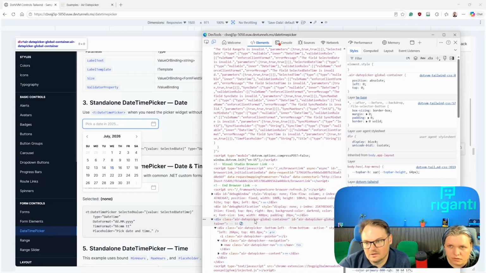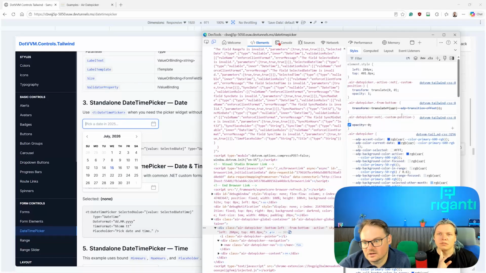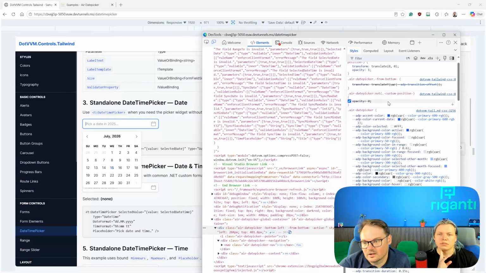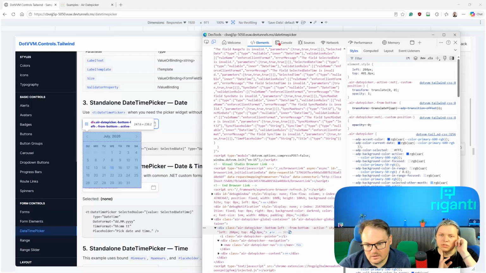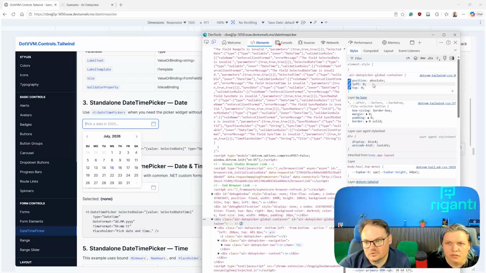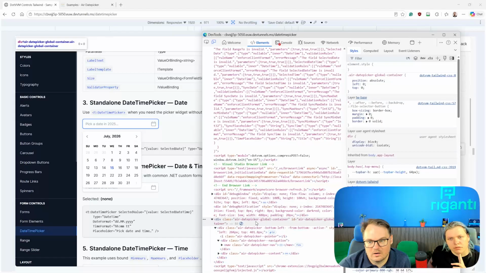So this global container, it's positioned at the page top 0, 0. And then we have this, and it has a written position in the style. Yeah, which is constant. And this is position absolute.